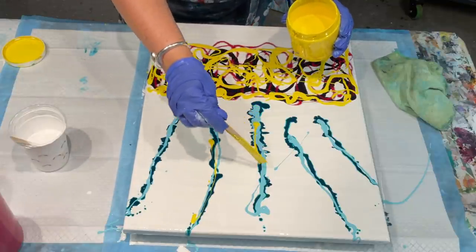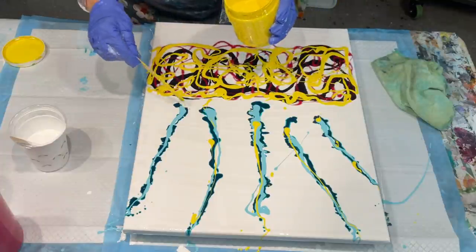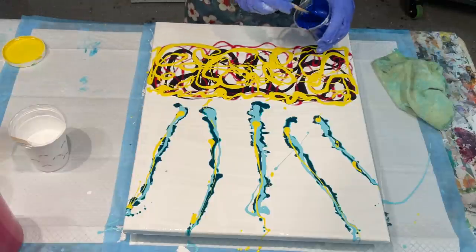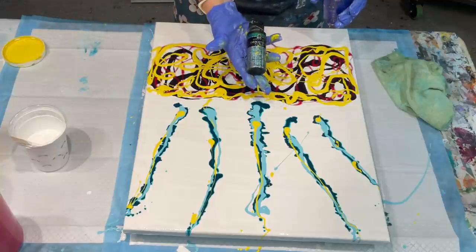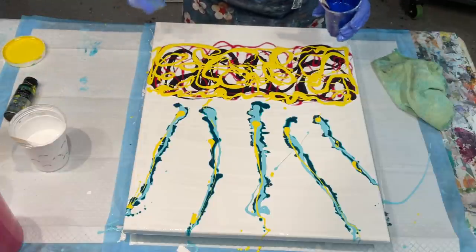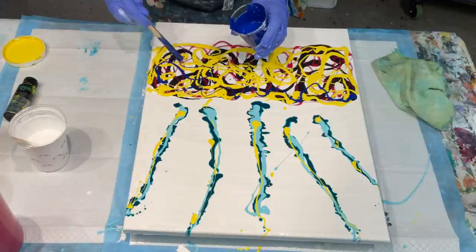I'm actually going to put a bit of yellow up there because I want a bit of sunshine — who doesn't want a bit of sunshine! Now we're going to put some phthalo blue, and again that has got a good dash of the dragonfly glaze. I got mine from the Australian online shop Capriol Shabby Chic, who sent me a nice beautiful selection of that and color shift paints, which I'll show you in a different video.